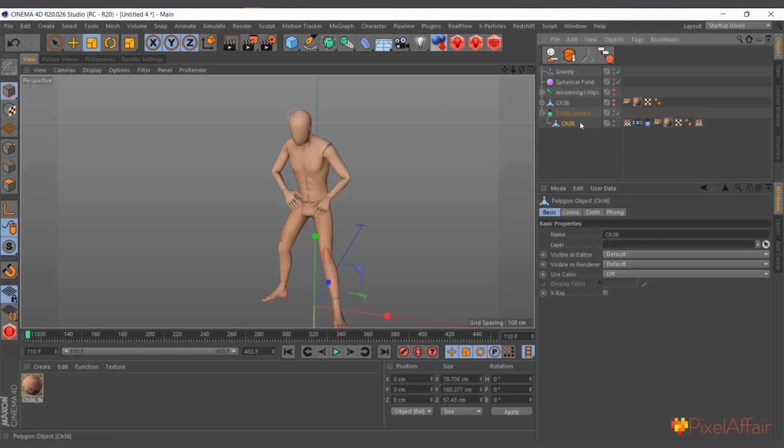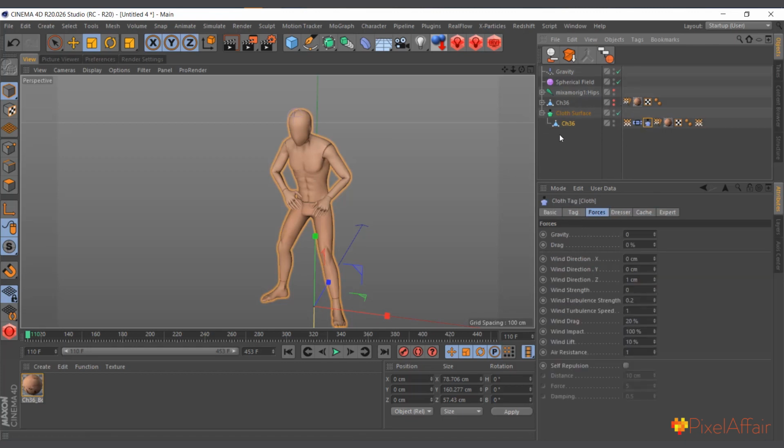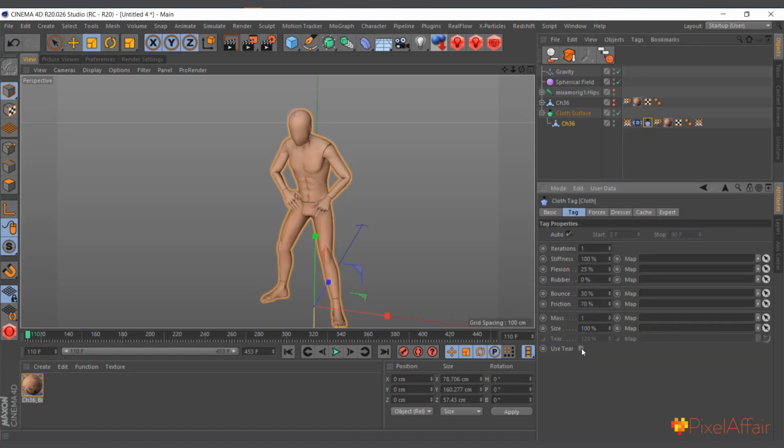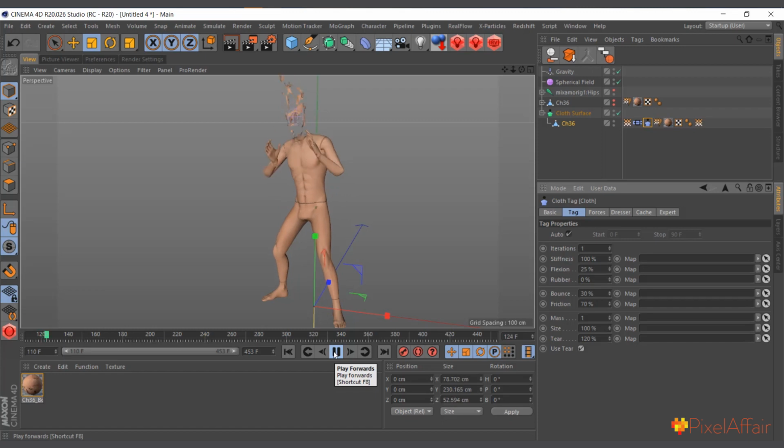So I'll make it a child of the cloth surface. And now in the cloth object, the cloth tag, we can come to the tags and use tear. Make sure the use tear is checked, and now let's hit play. See, it begins to disappear.